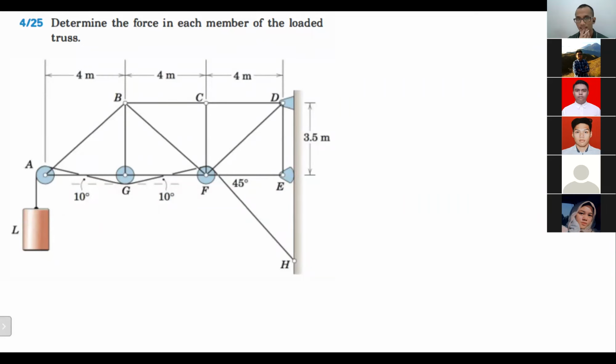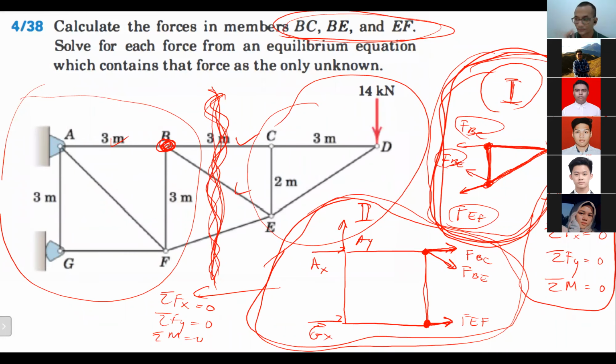In this particular thing, the one in question. Sir, I have a question. Can you go back to the last slide? Last slide, yes. Who's this? Oh, Matthew, yes. So let's say BC is positive at the first free body diagram. Does that mean positive is tension? So it's to the left and the value is positive.